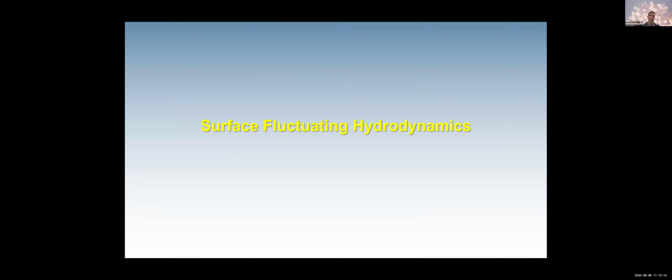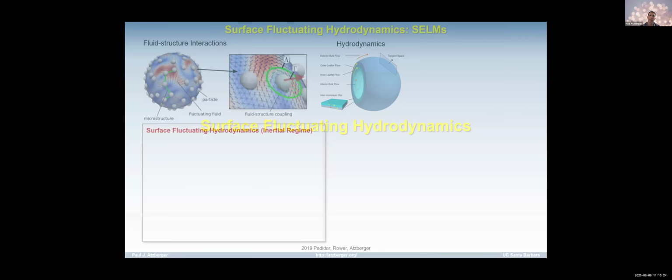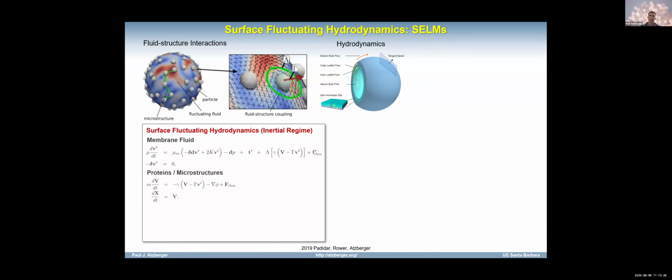like I showed before, it makes sense to go beyond just computing mobilities and to look at a background fluctuating field. And so we have ways of extending these ideas to basically be able to do simulations of large numbers of proteins that are patterned in the membrane, but now where the source of the fluctuations is modeled through a fluctuating hydrodynamic field. And so I'm showing the inertial representation here on the left.